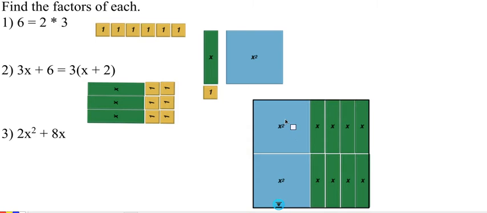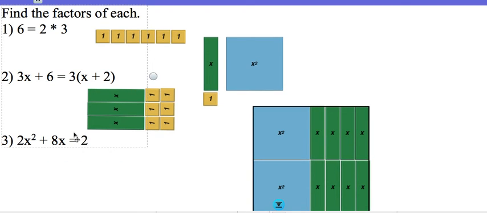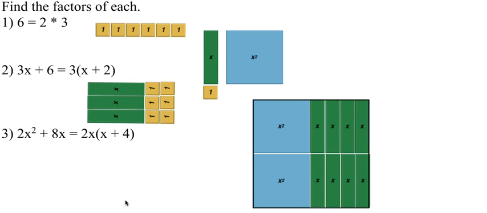There's the rectangle. And this time its length is, well, this is 1x, this is another x, so total it makes 2 x's. And then across, this is an x, right, because this is an x by x shape, so this is an x, and then 1, 2, 3, 4 units, so x plus 4. And so we have 2 x's that we were multiplying by x plus 4. And so that's the factored version of this.